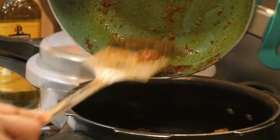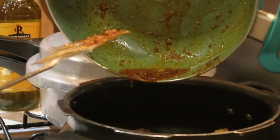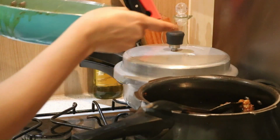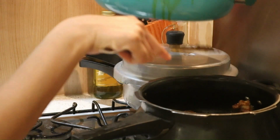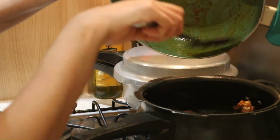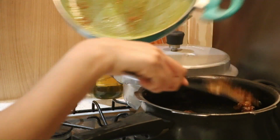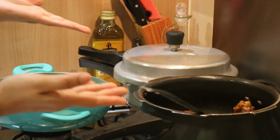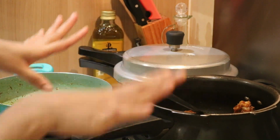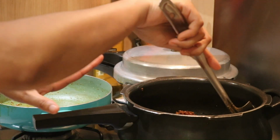So the thing is, this is the fastest way of cooking any dish, be it nihari or be it any non-veg dish. You have the masala cooked separately, you have the mutton cooked separately, and then you just have to cook both together really very well. We just have to cook for like 3 to 4 minutes, and then I will keep it on a whistle for like 2 to 3 whistles. That's it. So I'm just mixing everything up.